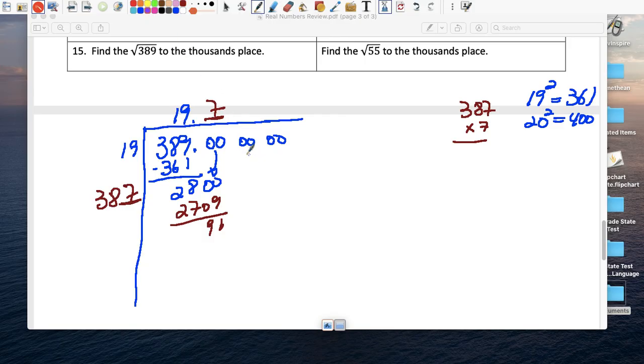Let me bring these 2 zeros down. So that becomes 9,100. I want to double the top. 197 times 2 equals 394, and add a place value right there. Let me make that purple. So this digit and this digit have to be the same. So that's about 3,940 something. How many times can that go into 9,100? That's obvious. 2 times.